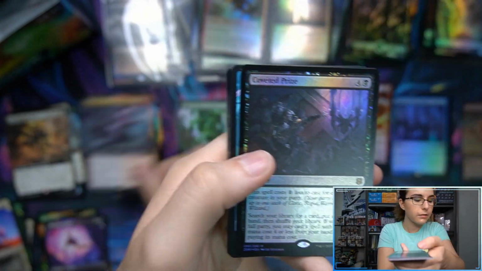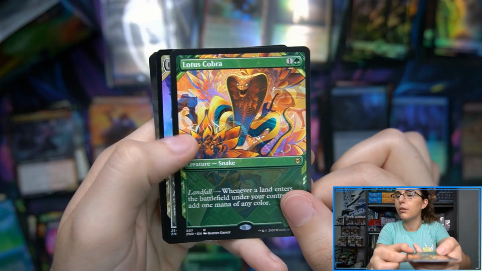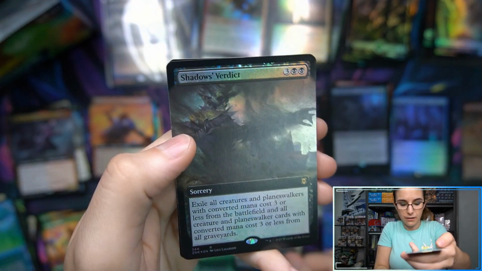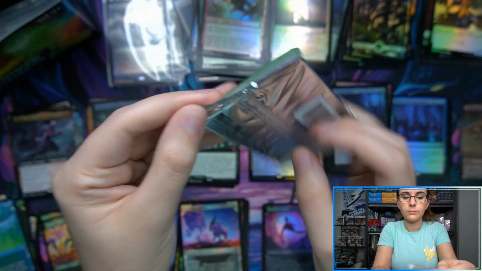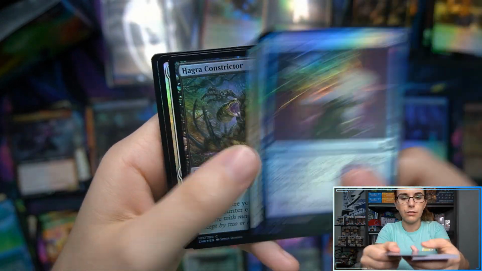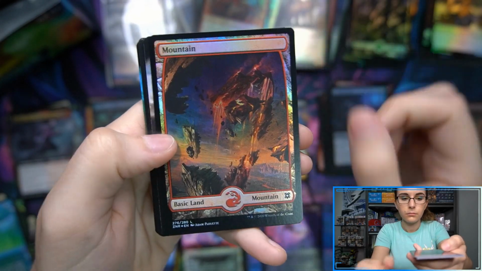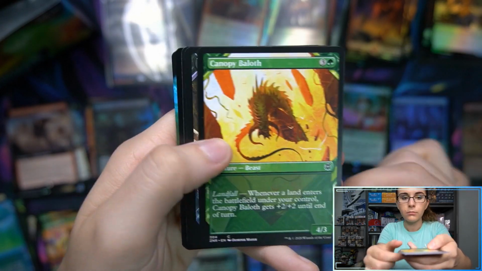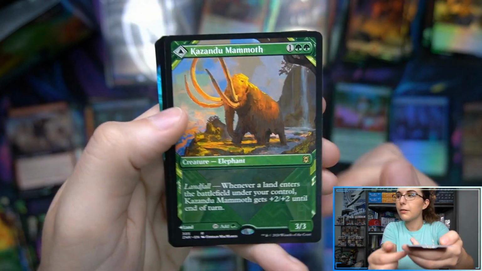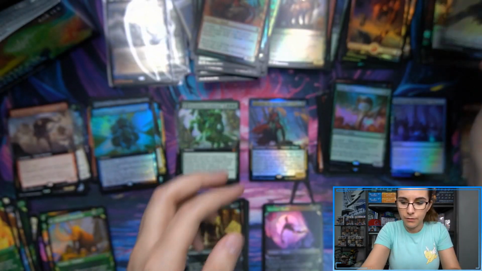Zagras, Thief of Heartbeats. Coveted Prize. Lotus Cobra. I love Lotus Cobra. He's cute. Shadow's Verdict. Come on, don't let us go home empty-handed here. Give us more Expedition Foils. Shatterskull Charger. Lotus Cobra Foil. I'm digging the amounts of Lotus Cobras we're seeing here. We have Kazendu Mammoth. Description of Insight Foil Extended Art.